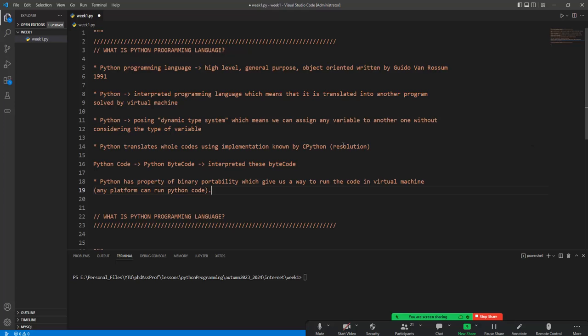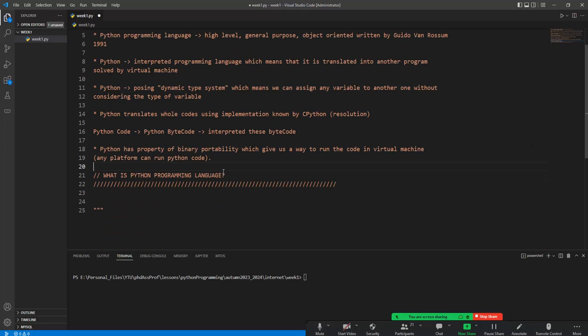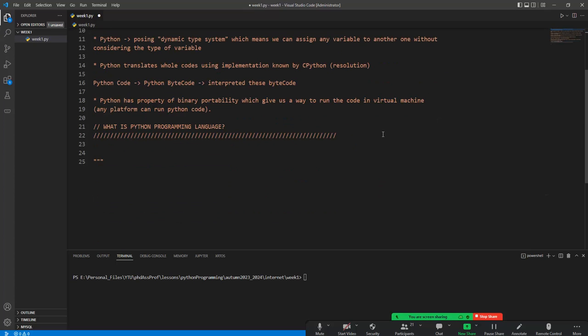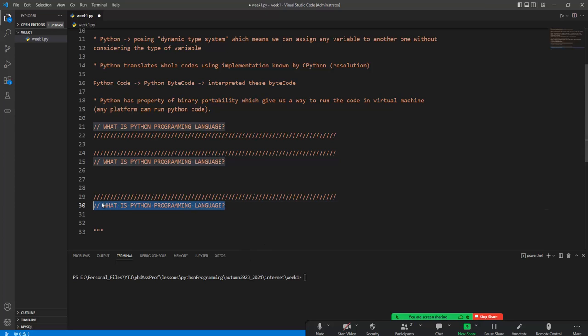Okay, and so these are the Python programming language features. But firstly, we need to define some specific keywords or concepts, such as: what is a language?